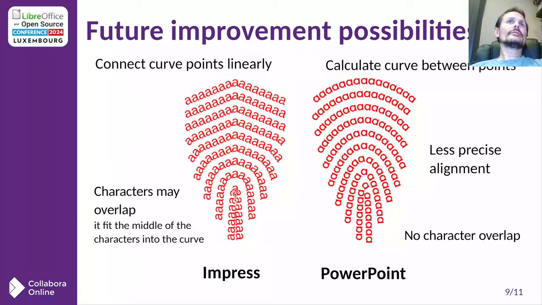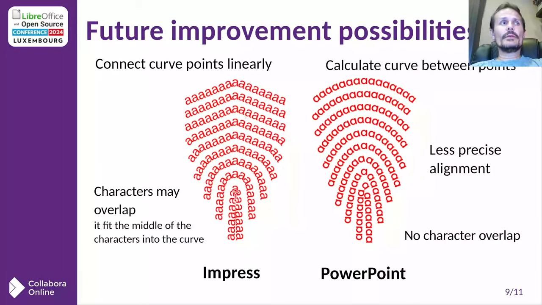We could make it better if we would calculate more curve points while we calculate the outer curves, because now I just calculated some curve points and then I scale up, well, not scale, but I calculate the same points with different positions. Here we should calculate more points if the points are distant from each other. Looks like PowerPoint does something like this. I did not do this because it's a very special case, and I just found it after I made my fix that I could even improve it, but I'm not sure how many people want to put such a sharp edge in a curve line, but it can be improved.